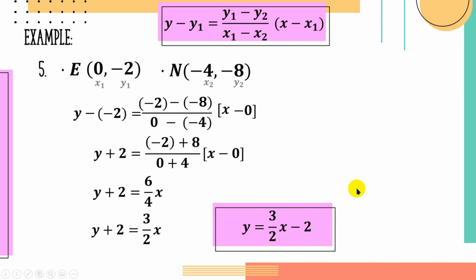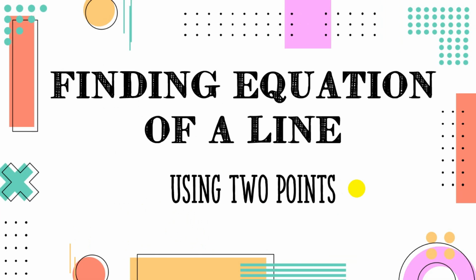So, that's all for this video and ito na po lahat ng ating example for finding the equation using 2 points. And what are those steps we have followed to arrive at our final answer? Kung meron po tayong graph, ang hahanapin po natin is yung coordinates ng ating 2 points na nandun sa mismong line. Okay? So, pag nahanap na natin yung 2 points na yon, substitute natin siya dun sa ating 2-point form. Careful na lang po sa pag-substitute. Pag nagkamali tayo sa pag-copy ng sign at pagpapalit ng sign, magkakamali na tayo sa final answer.